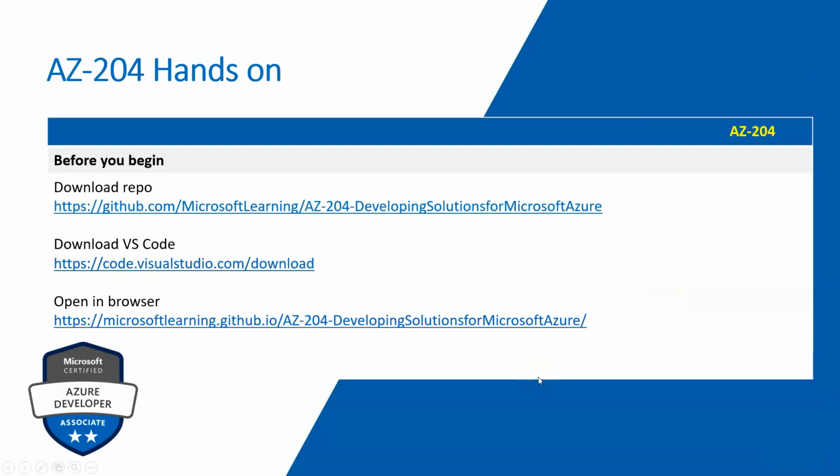Before we dive into the practical session, you need to have a few things in hand before we start. So first of all, you need to go and download the GitHub repository. Here is the URL. You can find the URL in the video description, and you also need to have VS Code so that you can write code, right? And again, you need to have this instructions URL ready or handy in your browser's tab.